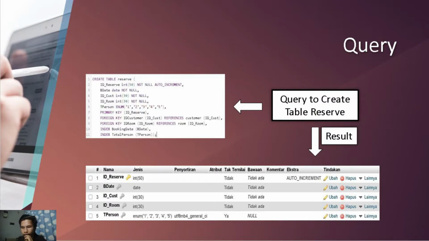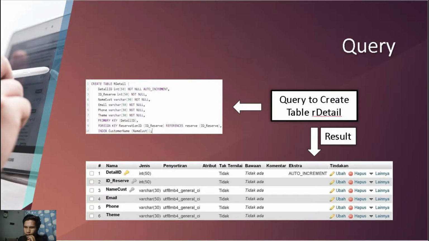The primary key of this table is ID underscore reserve, and there are 2 foreign keys, like I said before, from the ID customer and ID room. There are 2 indexes inside this table: booking date and total person. The result is shown below.